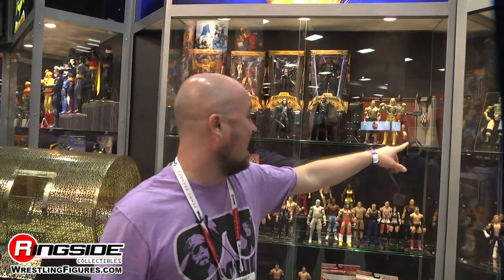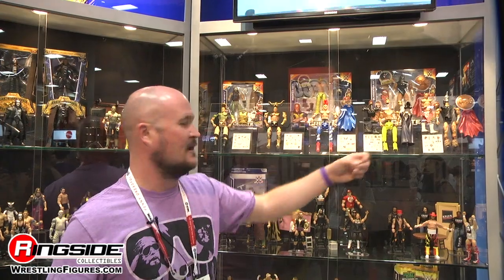We are also doing a backstage playset, which right now has some intruders, so to speak — I don't know where they came from. Create a Superstar is a new line we are debuting right now. It's out in some stores and will be widely available by the end of the year. You mix and match parts to create either new versions of your favorite superstars or completely new characters — so if you ever wanted a dream match between Daniel Bryan and a Viking warrior, now you can do that.